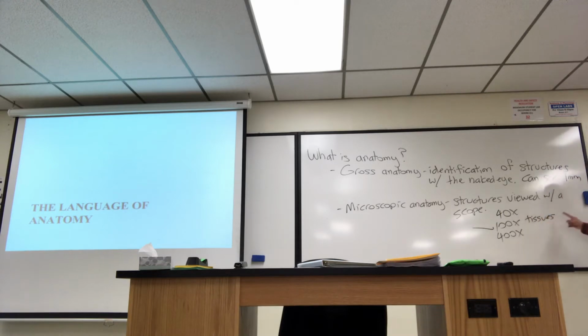When we get really into tissues, you have to be able to see cellular structures. You can barely make out cells at 100x. When you get to 400x, you can see cells pretty good. Cell level. So that's why it's important for you to know about microscopic anatomy. As soon as chapter 3, we talk about cells. Chapter 4, we talk about tissues, because tissues are comprised of cell types. Cells make the tissues viable. We study both.